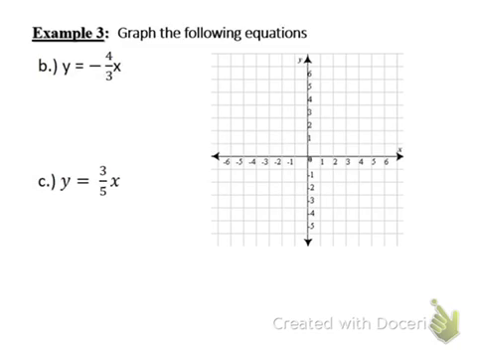So here we're going to graph y equals negative 4/3 x. Remember, we're going to start from 0 and apply our slope. The negative 4 is the top, the 3 is the bottom. So we're starting from 0. I'm going to go down 4, right 3, down 4, right 3. I'm off the grid a little bit, but that's okay. If I want my back points, I'll go up 4, left 3, up 4, left 3. So this is my graph.